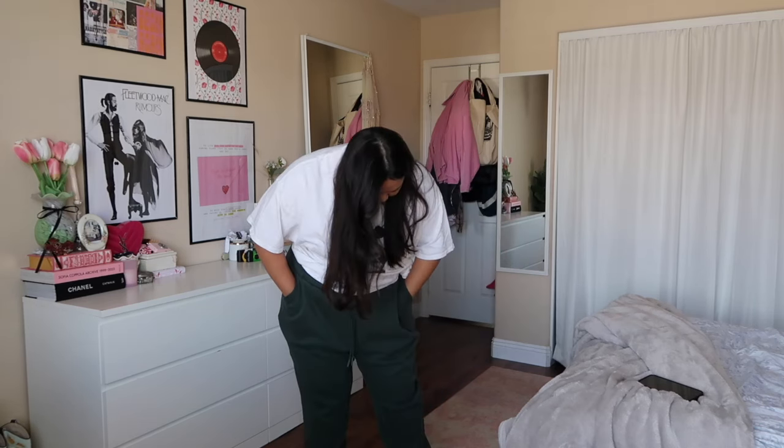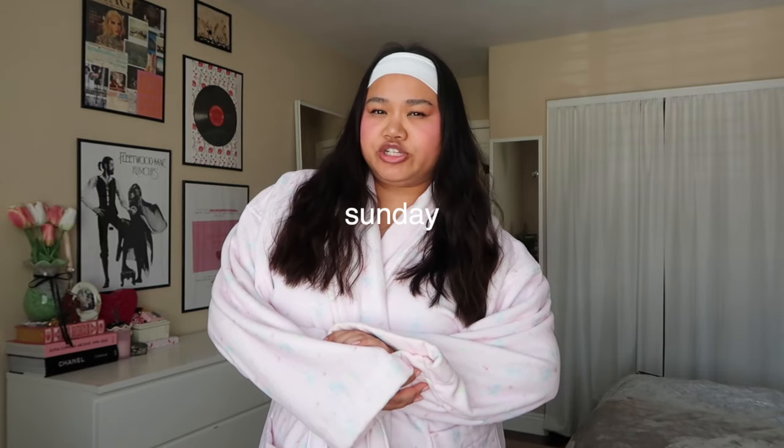Happy Saturday! I'm skipping getting dressed today — I've been laying in bed all day reading and on my phone, but I want this to be as realistic as possible. My shirt is from In Print We Trust and my sweatpants are from Fabletics — some of the most comfortable sweatpants I've ever owned. It's a little cloudy outside, which makes me feel better about staying in all day. Sorry this was boring, but that's the reality.